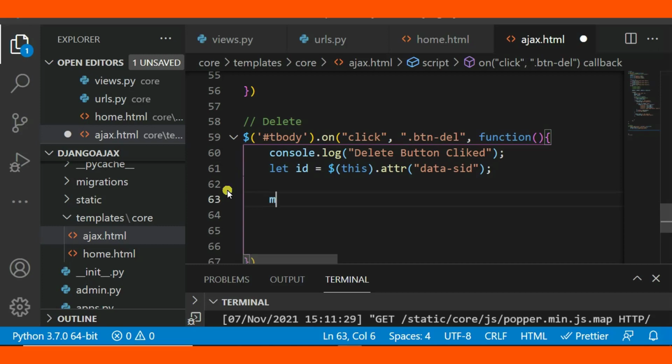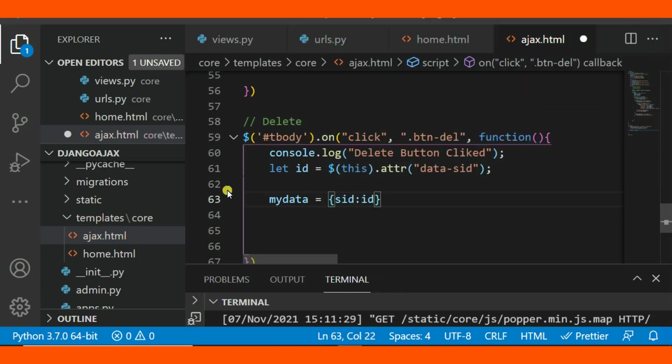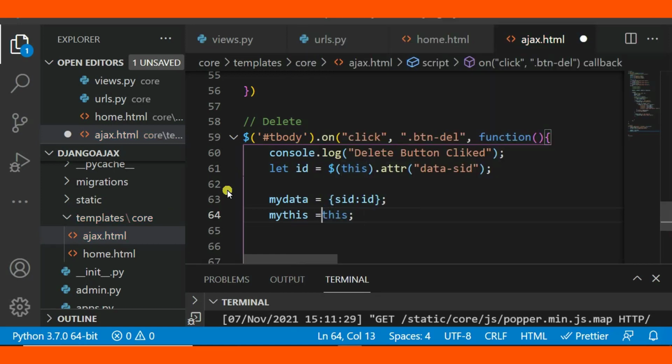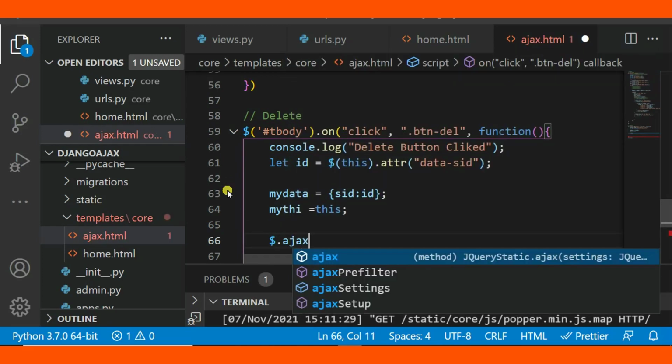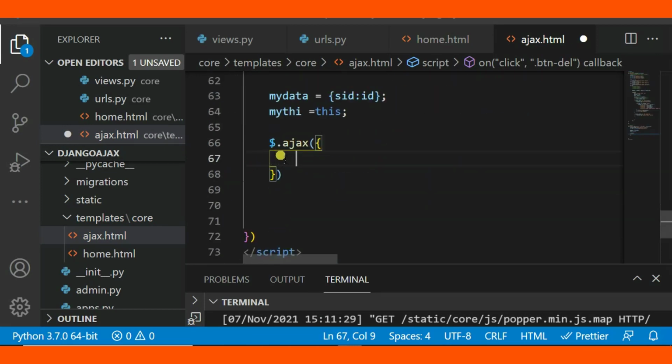Then my data is equal to sid: id. The next thing to do here is $.ajax.